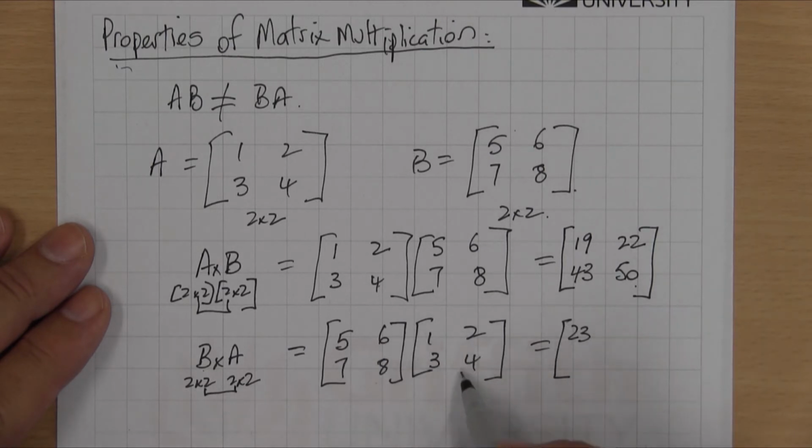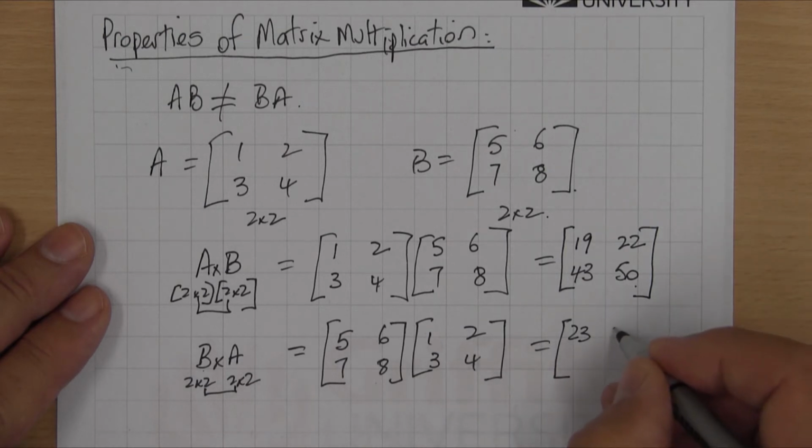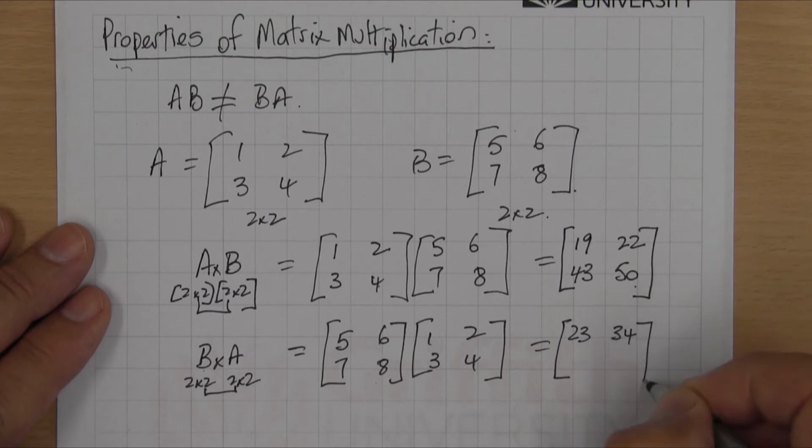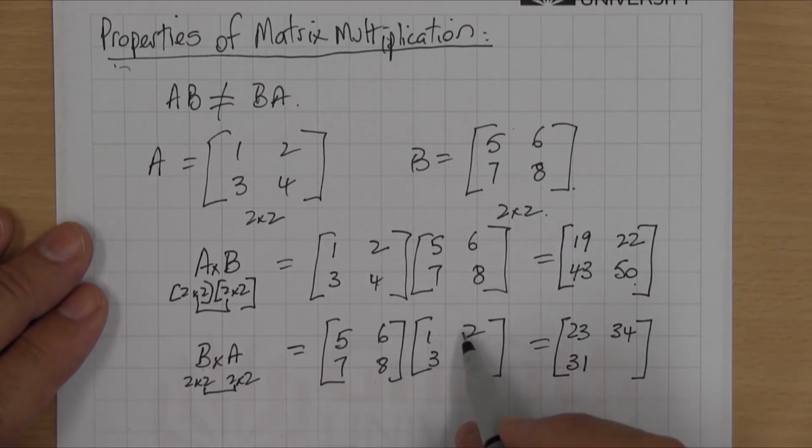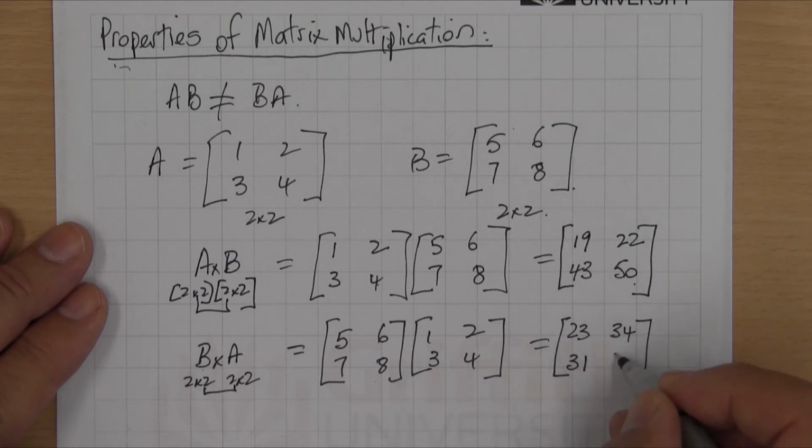Keep the 5 and 6 going this way. 5 up there, 6 there. 5 2s are 10, and 6 4s are 24, so that is 34. Then 7 and 8. 7 goes up there, 8 goes there. 7 plus 3 8s are 24, plus 7 is 31. And the 7, 8 stays there, 7 up there, 8 down there, 7 2s are 14. 14 plus 4 8s, 32, is 46.